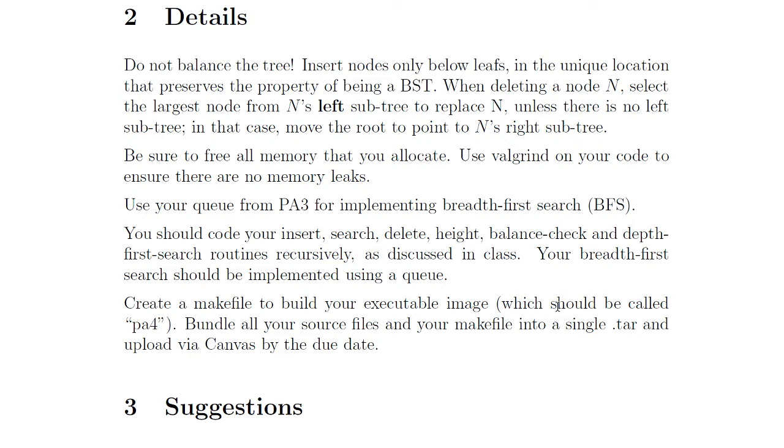Do your insertion just by moving down to the right leaf and then tacking on to the left or right child. And do your deletion by removing the largest node from the left subtree of the tree rooted at the node you want to delete. So move down to the node you're trying to delete, look at the largest node in the left subtree, move that up to the root.